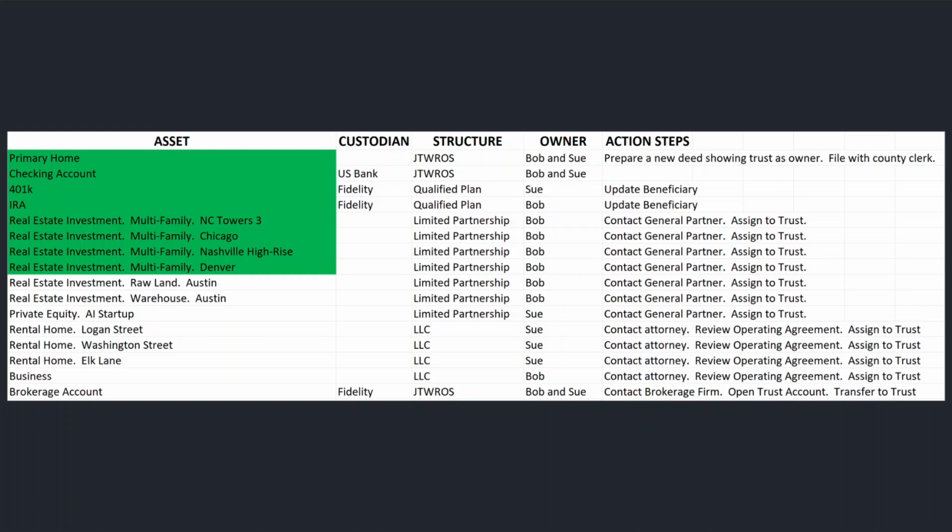Very simple process. As you move through your list, transferring assets to the trust and updating beneficiaries, I find it very helpful to use a color coding system. I'm using Excel here, of course, and this color coding lets me know that I have completed the transfer of these assets over to the trust or updated the beneficiary. And using a color coding system like this will just make it easier. You can quickly identify what's been completed and what hasn't, and this will help you stay focused, organized, and make the process faster and easier.